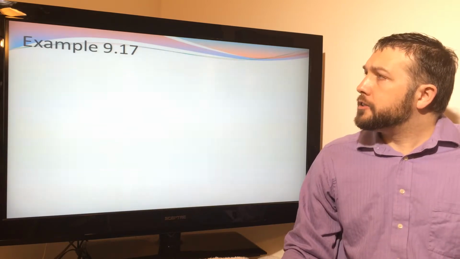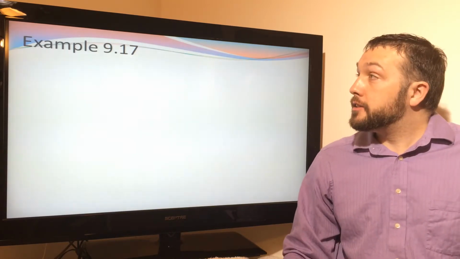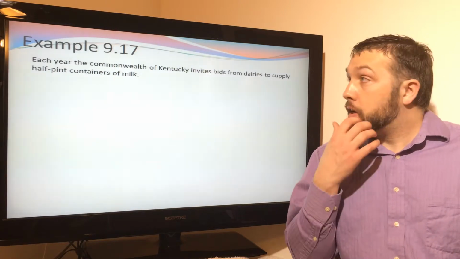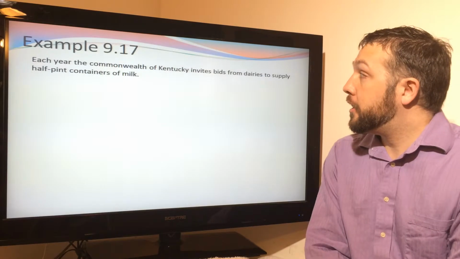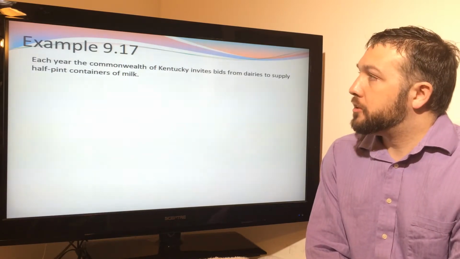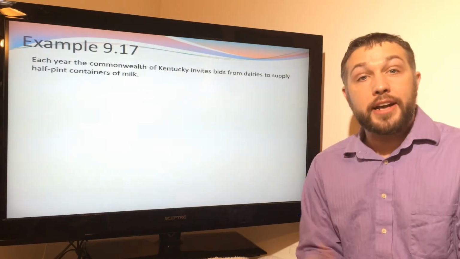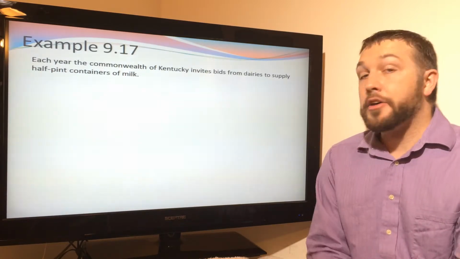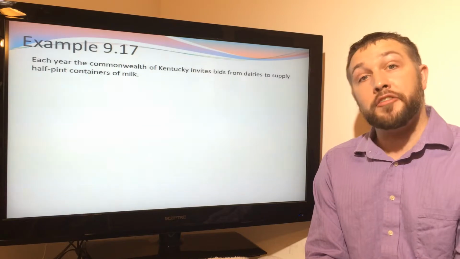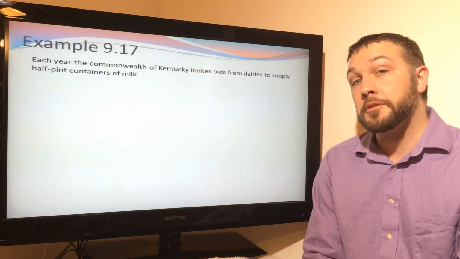Okay, and let's do one last example. This is kind of a neat one. There's such a thing called collusion. I don't know if you've heard of it or not. Collusion is what happens when people sort of do backdoor dealings to make the market value of a certain commodity stacked up in their favor so that they come away with more profits.